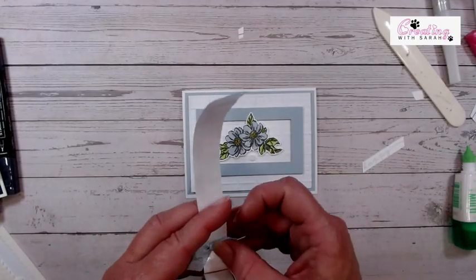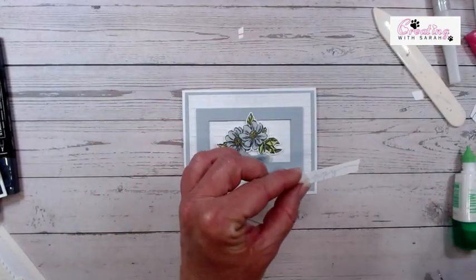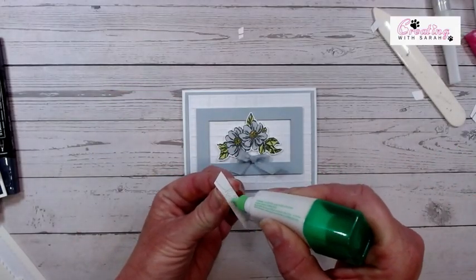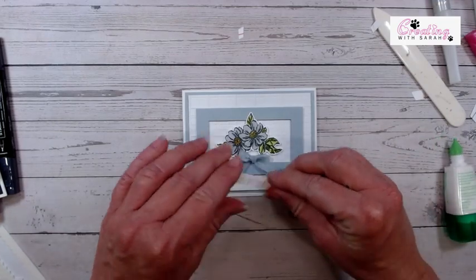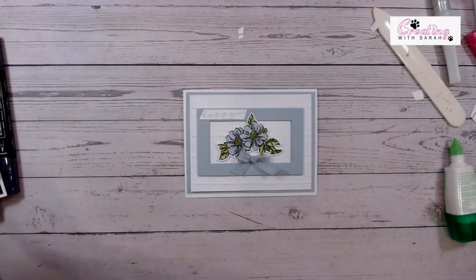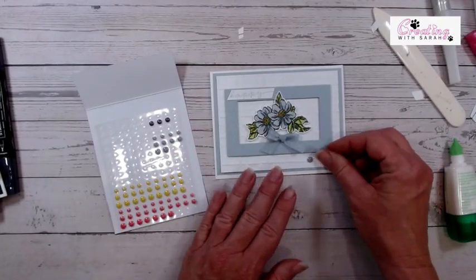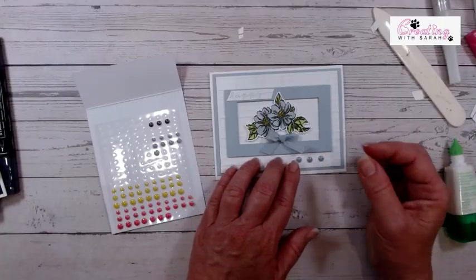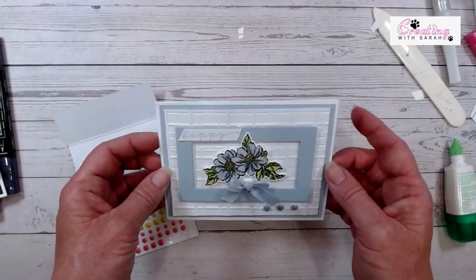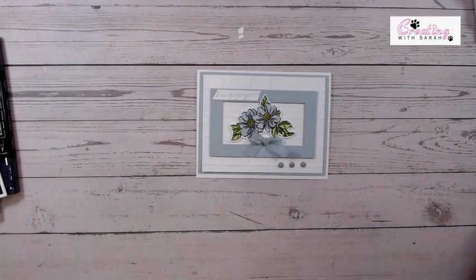Ribbon, dimensional, sentiment, and then I'll bring them all in. I promise. Let's see if I cut enough off that one. Nope. There we go. I actually stamped it on both sides because I didn't like the first side. There we go. And I do have these gems, so I will put these on. That one looks a little crooked too. Maybe it's just my head. Or maybe it's the lines in the embossing folder. Maybe it really isn't me. Okay, it's okay. They're still beautiful cards.